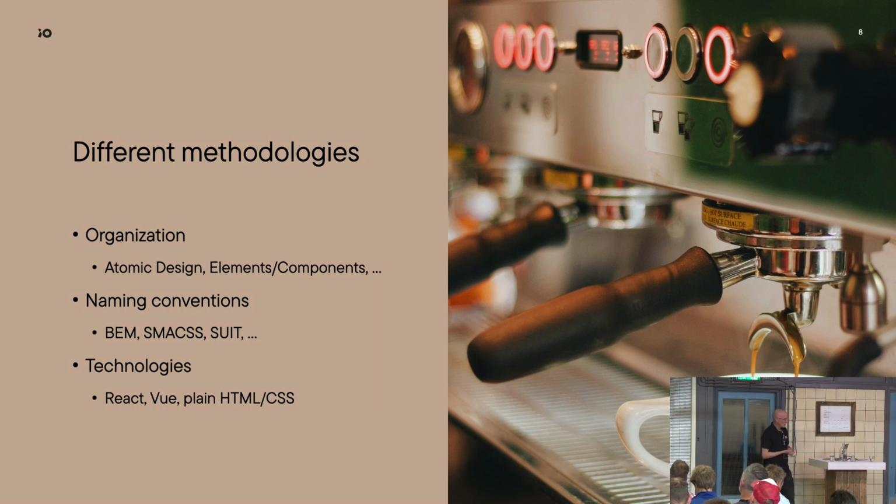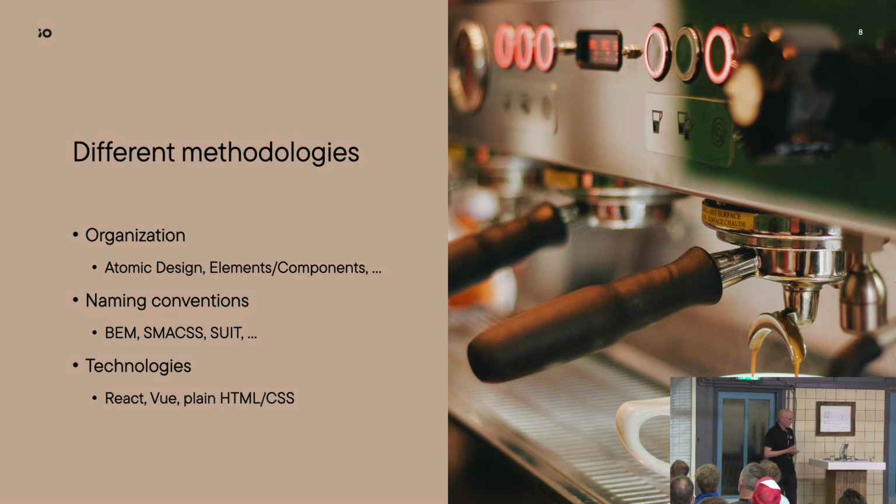There are different methodologies to handle components in different aspects. For organization, you can use, for example, atomic design, where you start with the smallest of possible components, atoms, then you move up to molecules, where you combine various atoms, and then for some reason they move to biology, because then you move up to an organism that consists of multiple molecules, and so on. Then they completely go off the rails, and they go actually to templates. So it's just a technical thing, and then eventually pages.